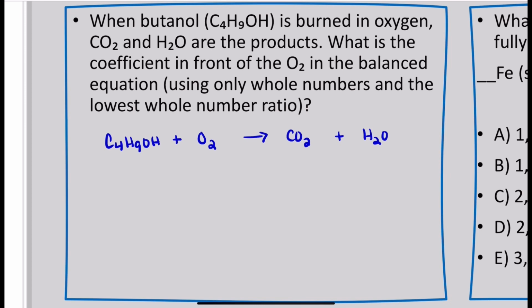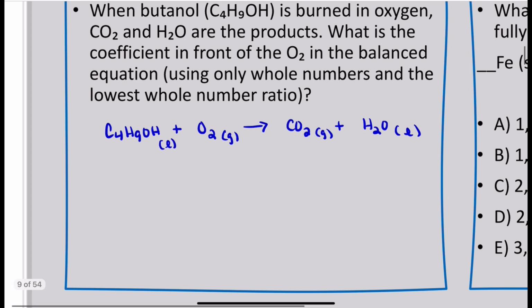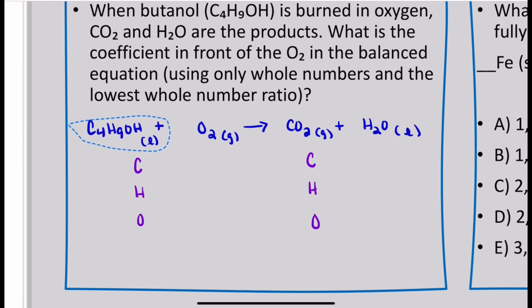We know oxygen is gas. We know CO2 is gas. Water could be gas or liquid. When you burn it, it's probably going to form a liquid, condenses back down to a liquid, and butanol is actually a liquid. But again, without context in the question, you may not know that one, and that's okay. Let's focus on balancing. I've got carbons, hydrogens, and oxygens. Carbons, hydrogens, and oxygens. I'm going to go ahead and move this out a little bit for some space on the coefficients.